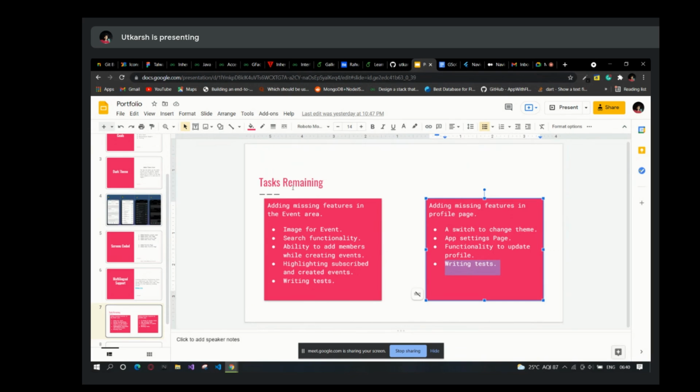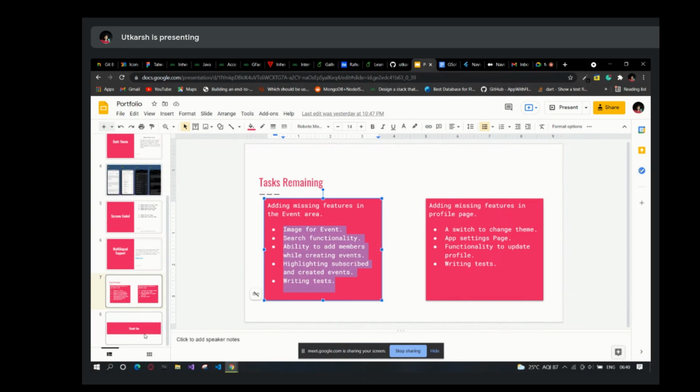So these are the tasks that will be done in the second phase, and additional polishing of events, because the event section has a lot of features and it should not get cluttered, and the features should be robust. So more care needs to be taken while coding the event section. And yes, that was it from my side.